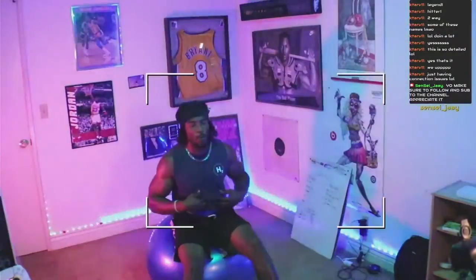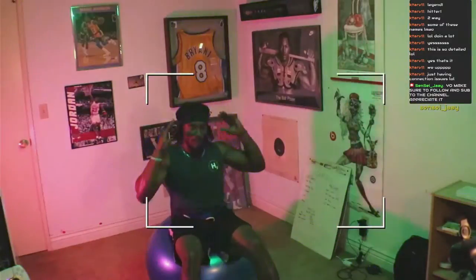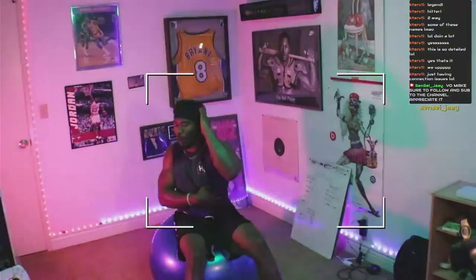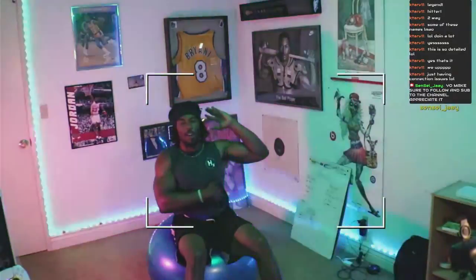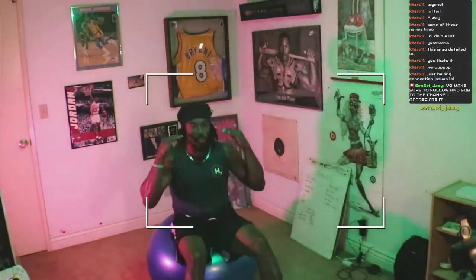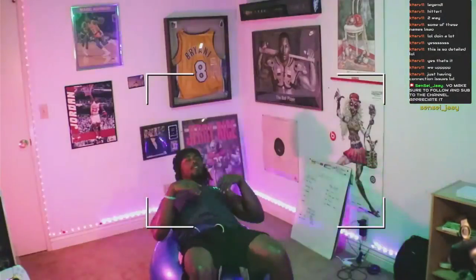Now from there, we want to make sure that we get our obliques and side abs, right? So we're going to go from laying back, we're going to crunch up, and we're going to twist at the top. When we twist at the top, we're going to hold for 1 to 2 seconds just so we can feel our squeeze, and we're going to go all the way back flat, all right? We're going to do 10 on each side just to go in between each round or set of abs, all right? So here we go.